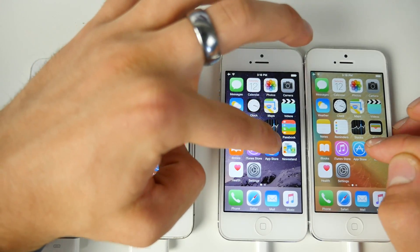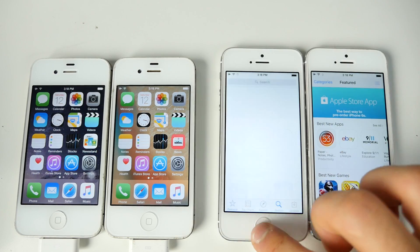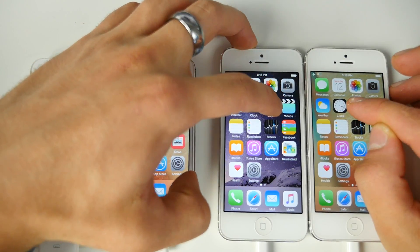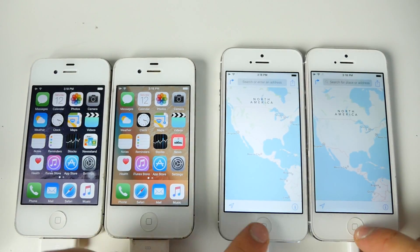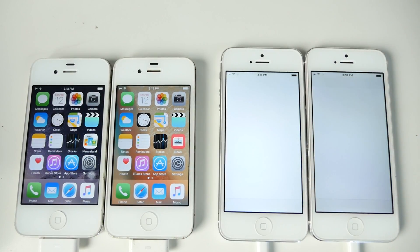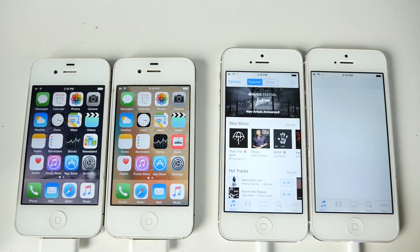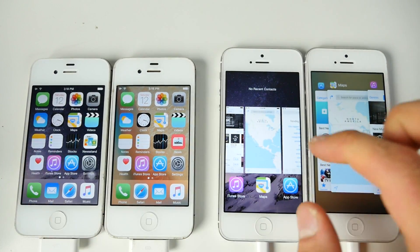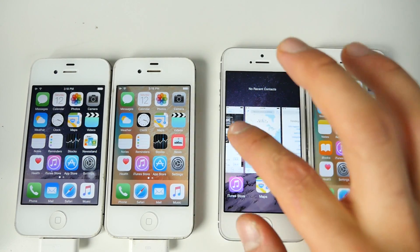On the iPhone 5, the App Store loaded just a moment faster on iOS 9 — that's a good sign. Trying Maps: 8.4.1 loaded a couple of seconds faster. iTunes: there's a delay on iOS 9 and it loaded a few seconds faster on 8.4.1. Even getting into the multitasking pane it's a little bit quicker on 8.4.1. I'm really not seeing that speed performance boost that Apple has been touting.